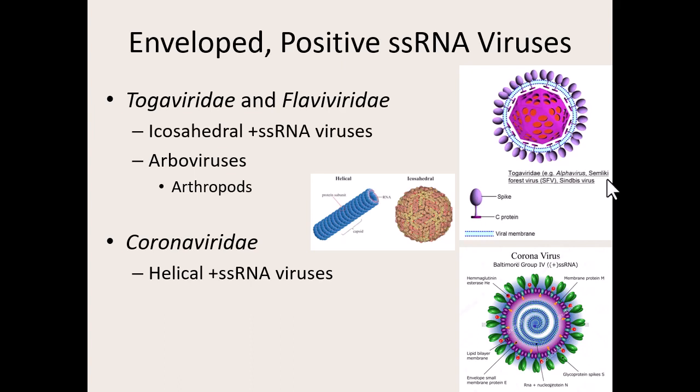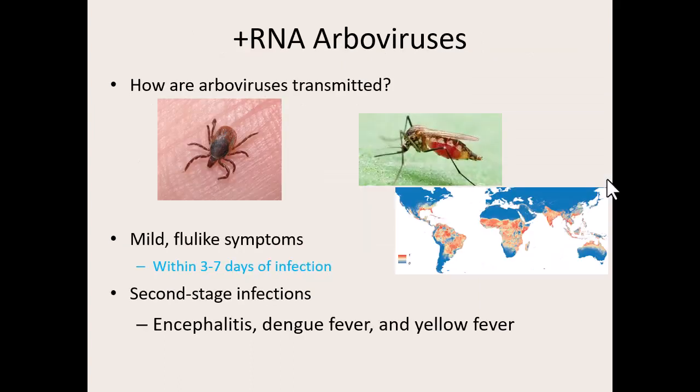Again, most, and we'll talk about one that's not, are arboviruses. And arbo does not mean trees like Arbor Day. Arbo means insects or arthropods. So a lot of these viruses are spread by insects, even some around here. So that's why I was like, yay, it's going to be nice out. Ooh, I already saw flies out and other insects, but I don't think I've seen a mosquito yet. And then our coronaviridae, it's grouped based on the helical shape of the capsid it has. So first started talking about just what are arboviruses.